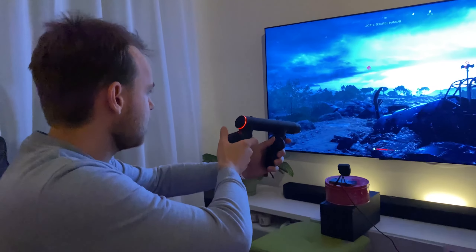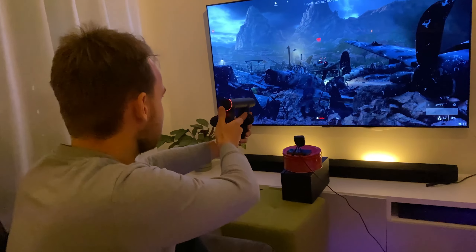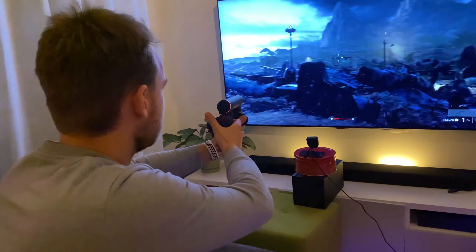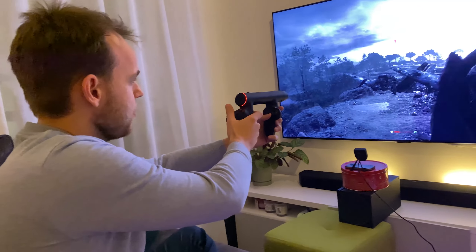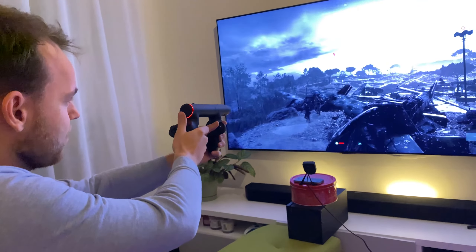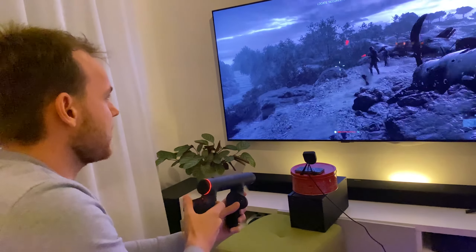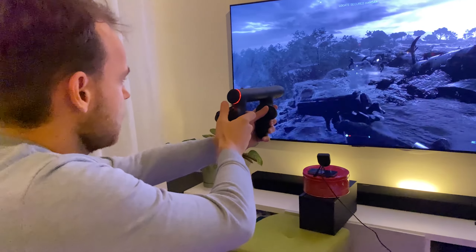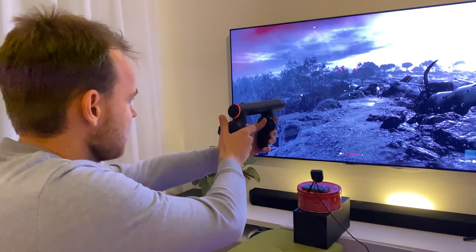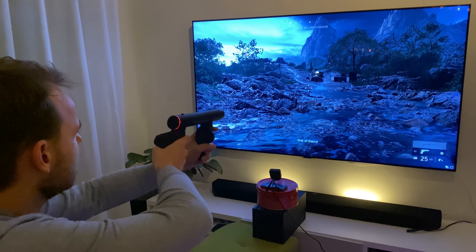It also works on games like Cyberpunk, but I don't actually have that one. It removes the gun from the screen so you get more immersed and you don't see a double gun. And it worked for the most part, at least — while it didn't move the camera itself as I initially expected. When we aimed left the bullets went left, and when we aimed right at the screen the bullets went right. It does miss some UI elements, but it does seem to mostly work.